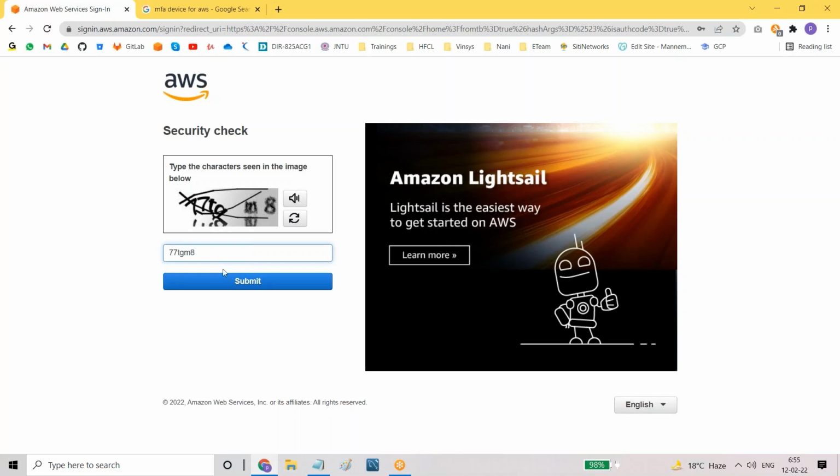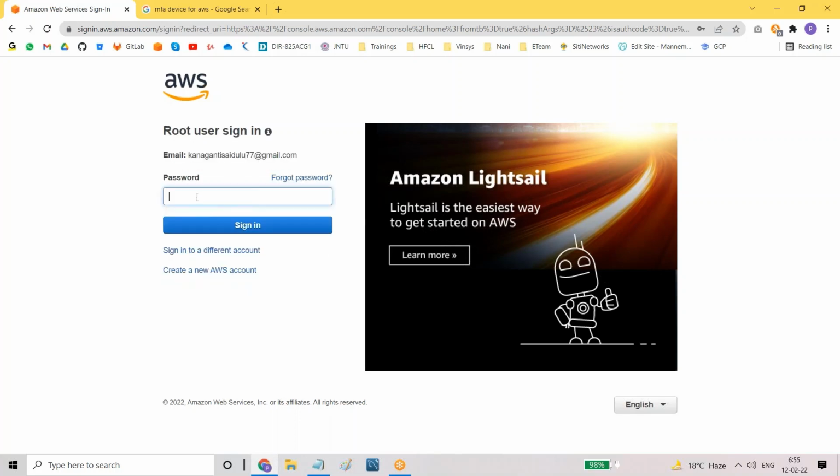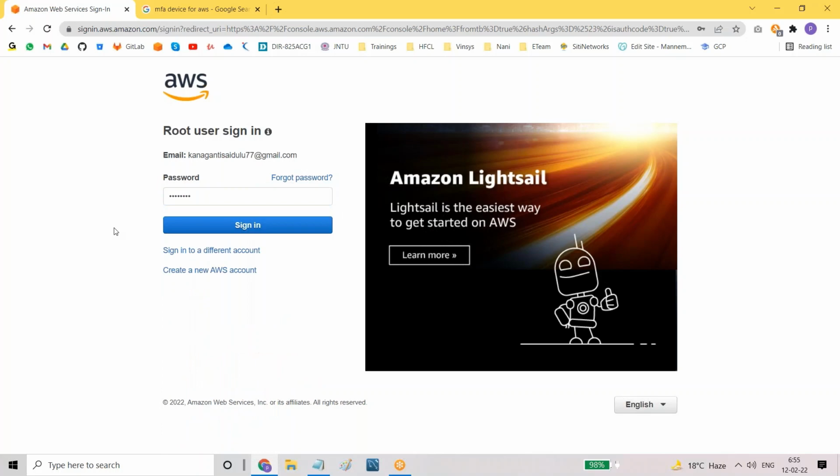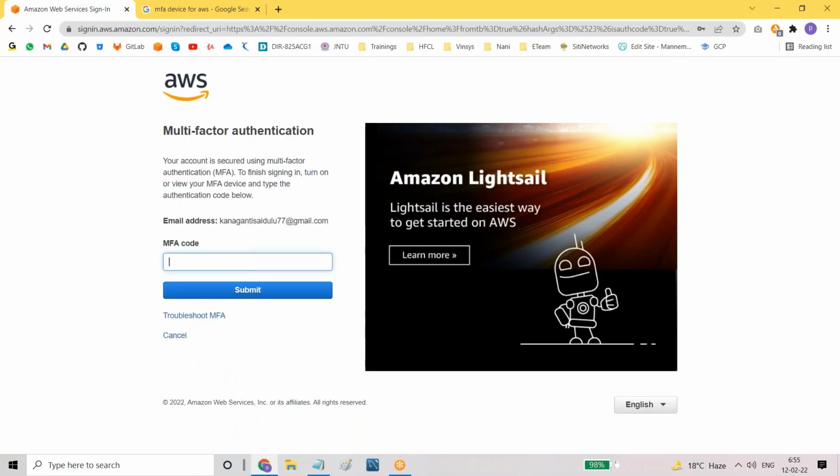Just enter that one. Then you have to provide your password. Earlier, after providing the password and clicking on sign in, it directly logged in, right? But this time it will ask for an extra code, called the MFA code, because this account is now linked with MFA, right?